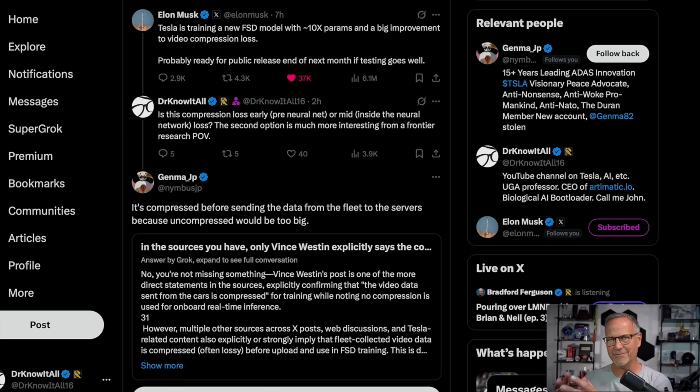If you're inferencing based on raw photons coming in and you're training based on video compressed data, those two things are very, very different, and neural networks are not like humans. We would tend to overlook the differences between those two sources because we wouldn't find them significant. We would look at like, oh, there's a person in the video and things like that. Instead, a neural network really pays a lot of attention to the noise and to all the sort of distractor elements that are in an image. And so compressing that image fundamentally changes it for a neural network from the uncompressed image. This is something I hadn't really thought about too much until I read this Grok summary. And then I started to think, wait a second, this is actually a significant issue for Tesla.